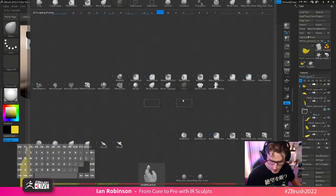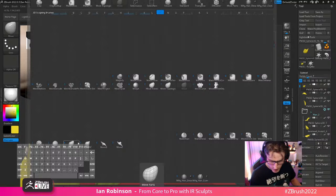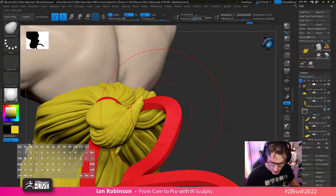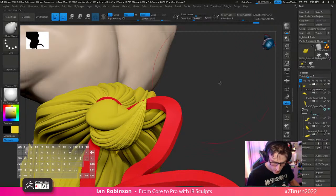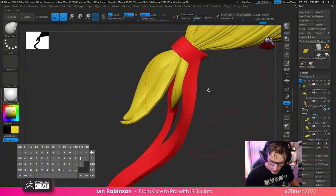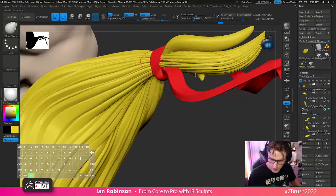Now let's actually take the mag. Not the mag. Let's take the move. Not parts. What do I want? I think it's move elastic. Give me a little bit of body language. Move this up like that just a bit.